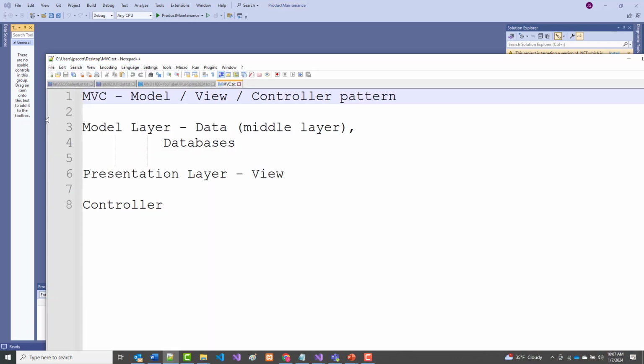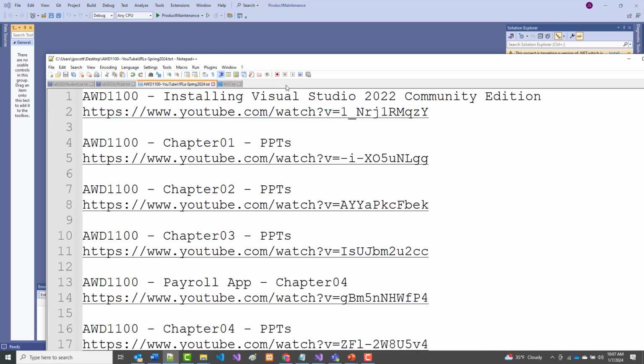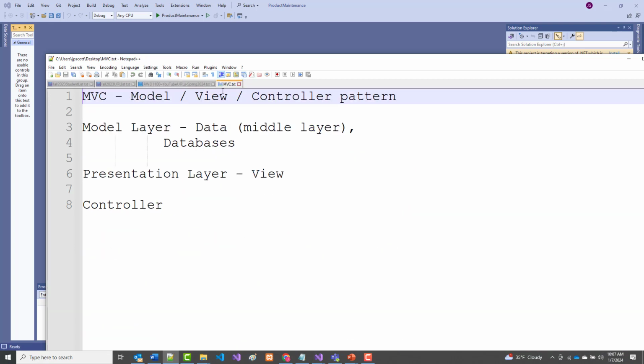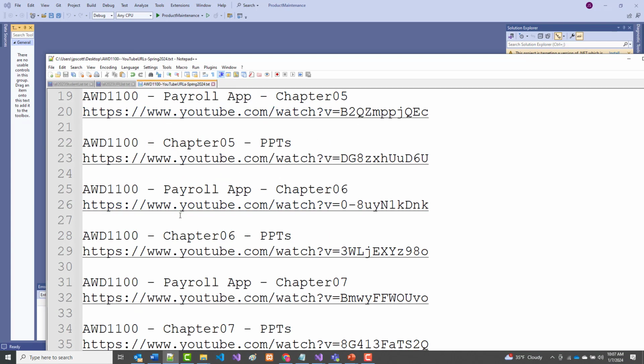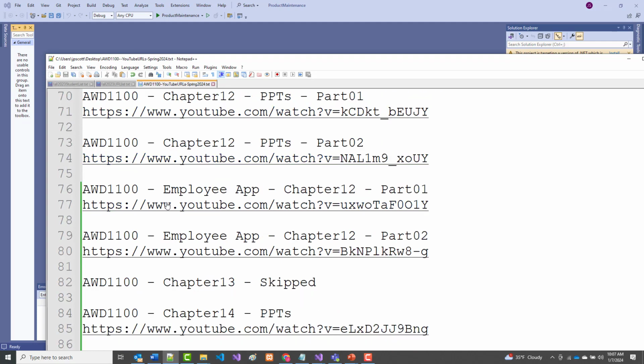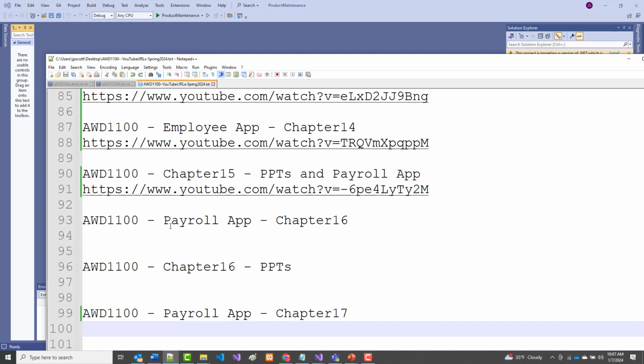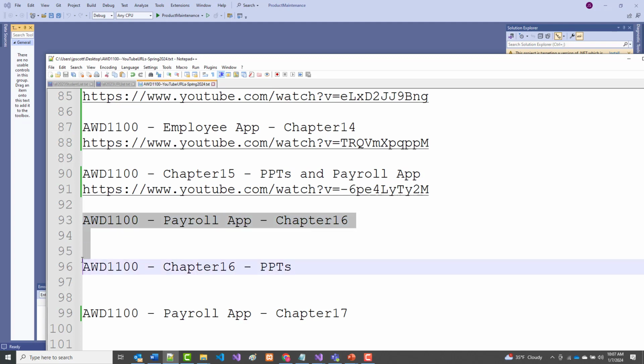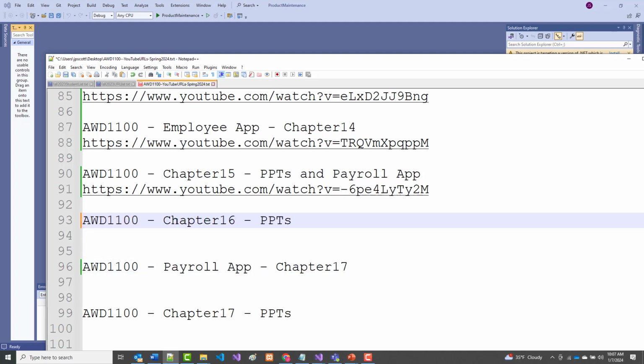So as I've been creating this stuff in here, get rid of this. Get rid of that. There we go. Usually you've had two different things in here. You've had the PowerPoints and the payroll. I'm not going to do a payroll app for Chapter 16, so I'm getting rid of that. And this will be Chapter 16 PowerPoints.